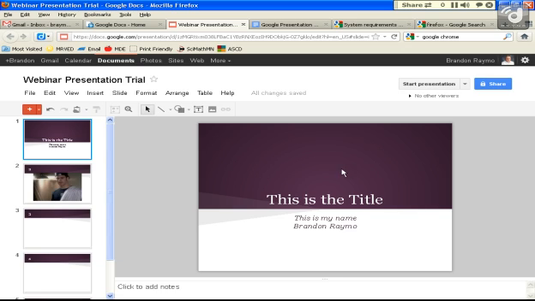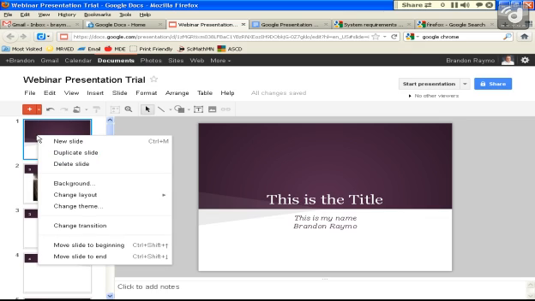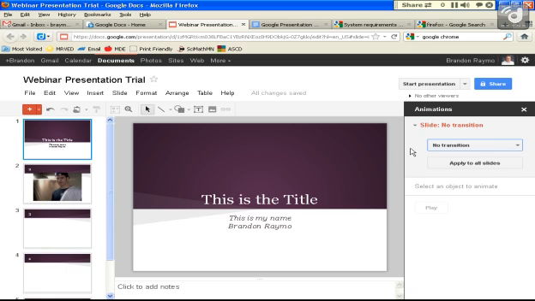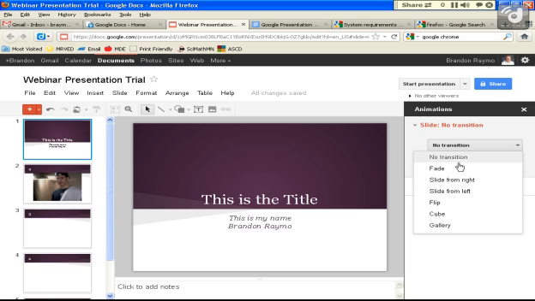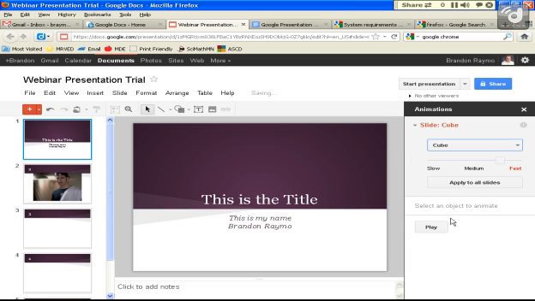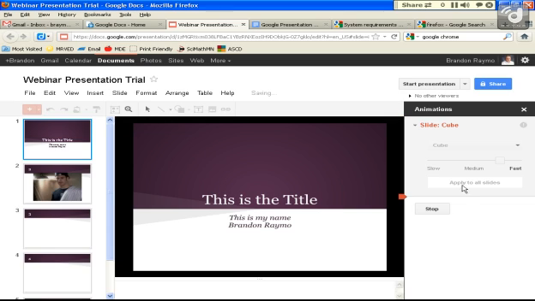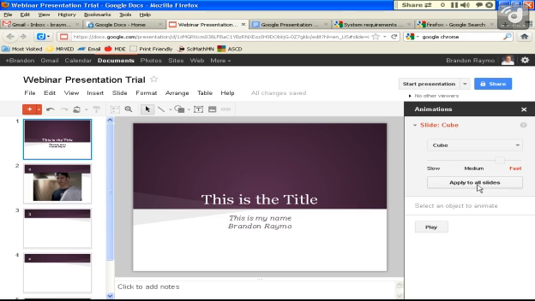You can also add animations, or transitions. So what I'm going to do is transitions, which is transition from one slide to the next, just like in PowerPoint. I'm going to right click on my slide over here and just go to change transition. And as you'll see here, there's not a lot of them there. It's relatively new. I expect that maybe this list will grow. But we'll do cube. Play it and see what it looks like. Okay, it looks good. And I'm going to apply it to all the slides.